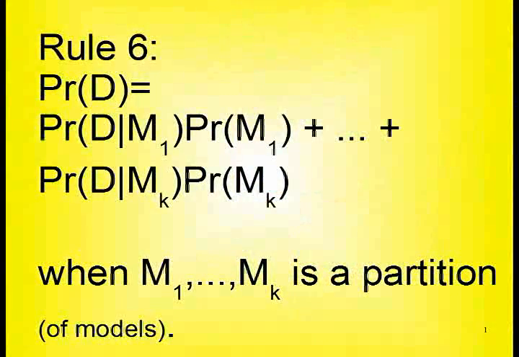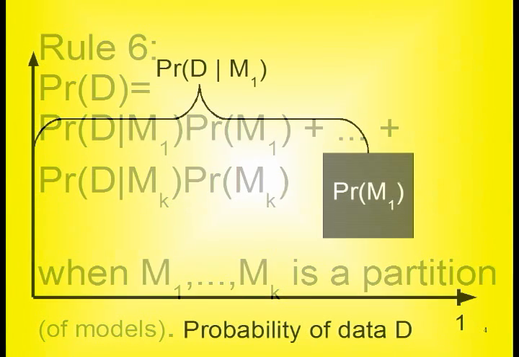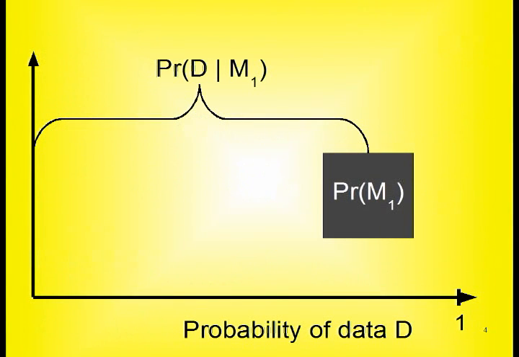I will now give another mental picture for looking at this rule in the hope of developing probabilistic intuition. Let's first go back to the formula for rule number 6. As you can see, the probability for the data is a weighted sum of the probabilities for the data given each model. This can be shown on a line representing probability.